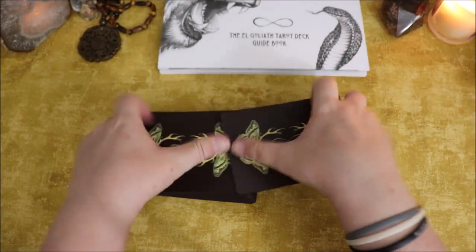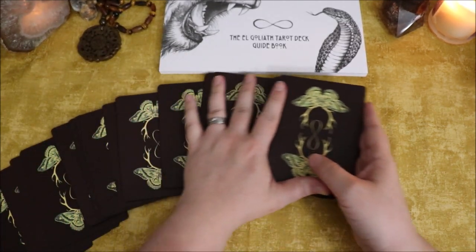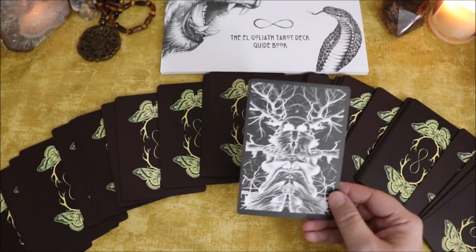I really just want to shuffle these again. Yes, beautiful. They're probably not going to fan. Silk matte lamination. Oh, they fanned pretty well. We only got a little bit of that clumping going on. Oh, and I still have this extra card, which I will have to look up at some point.